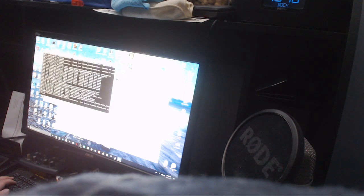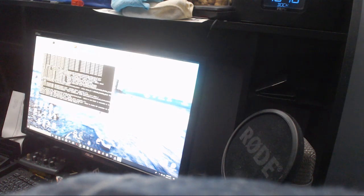Let me restart everything. So I'm going to hit stop. I'm going to hit start. I'm going to go to here, and I'm just going to run this. There we go. Okay, now I'm going to hit SteamVR. Now, it's probably going to crash again and go into safe mode. Yep, so it crashed again. Quit. When I say it crashed, basically it crashed and then it reopened itself and then it put itself into safe mode. That's basically what it did.